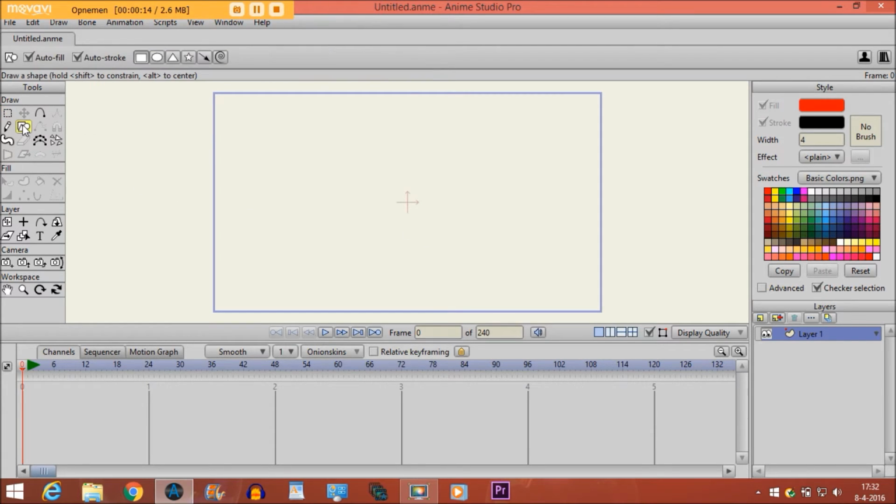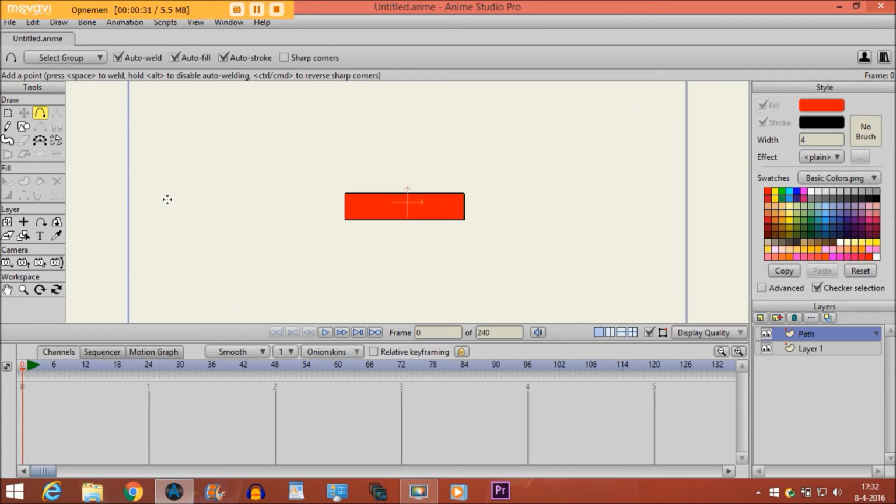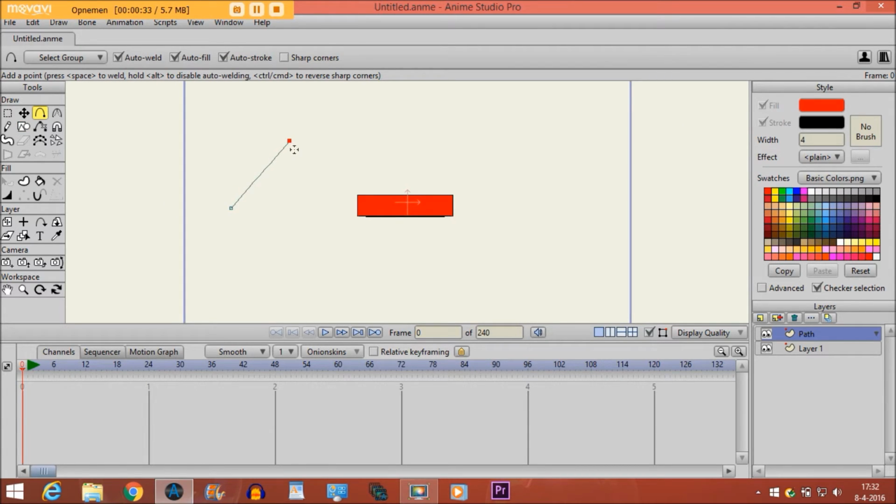First, we take the draw shape tool and we're just going to draw a simple object, a rectangle for instance. I'm going to draw one right here. And then we are going to make a new layer and we are calling it pad. And then you take the add point tool and I'm just going to draw a pad right here like this, from up to down. There we go. And you don't have to give it a stroke, this line, so we can leave it like it is.